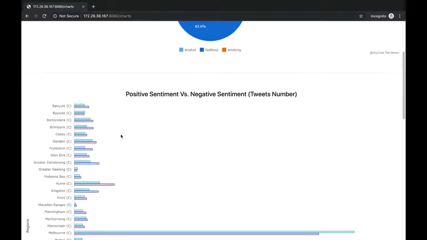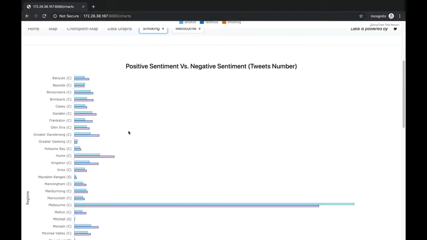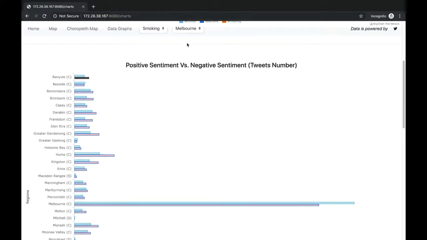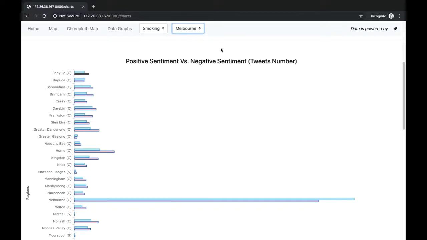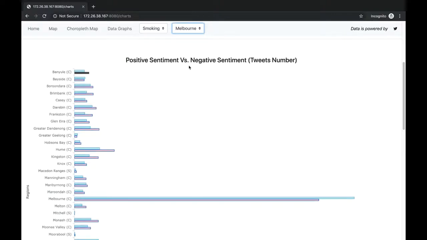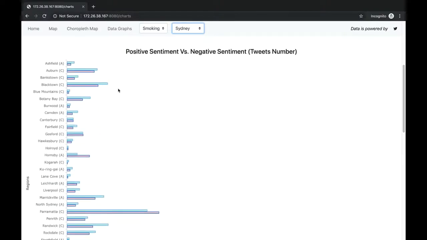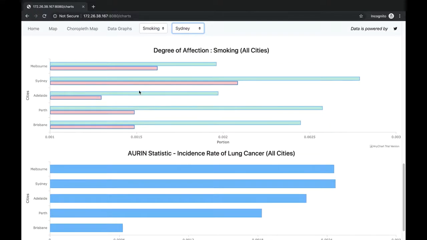The next one is the bar chart, which shows the number of tweets for every single region in a particular city. The green bar is the number of positive tweets, and the red bar is the number of negative tweets. We can select here to switch between the cities, and we'll be able to see the changes. Down here we have the bar charts that summarize the sentiment for all 5 cities.